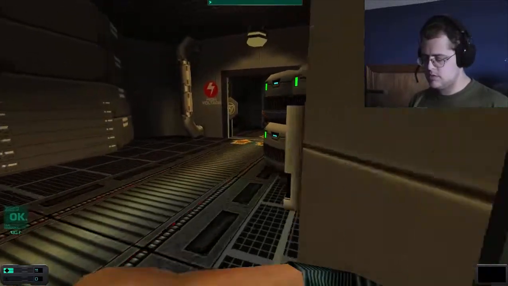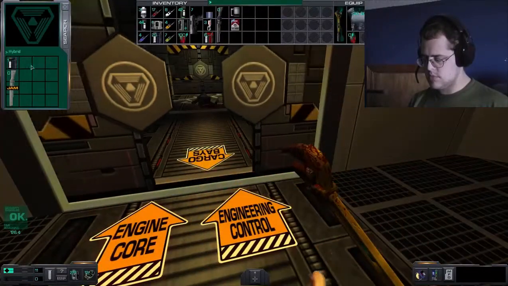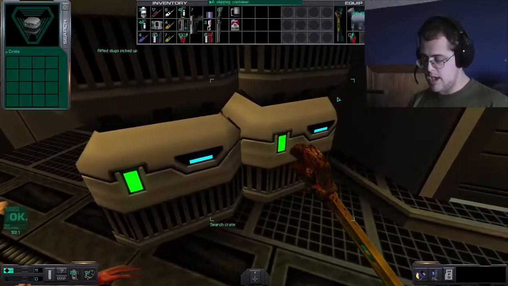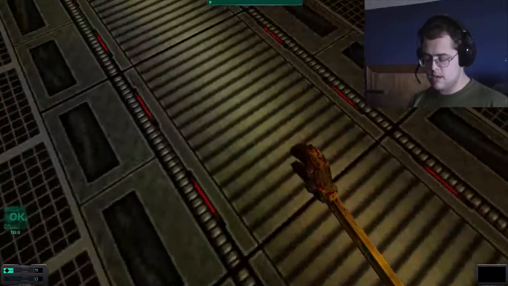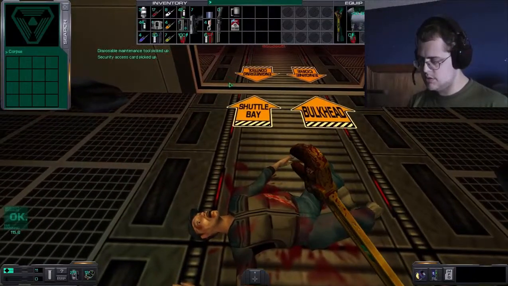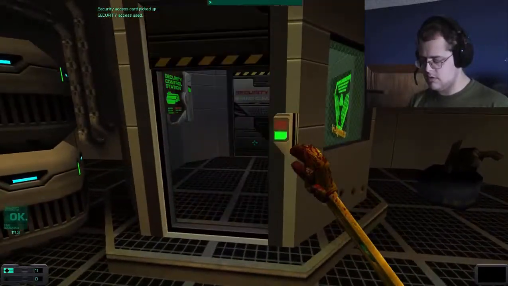Really? Silence the desert. I am not in the mood right now for your bull. Better just back up. Back away. Sonny Jim. Got my security access card, which lets me in here.